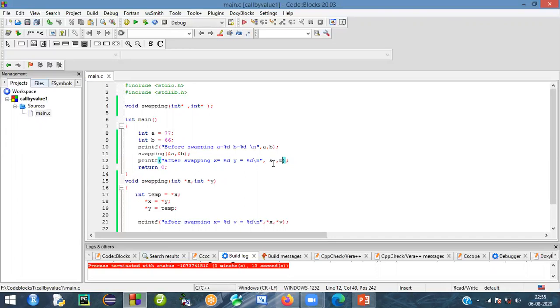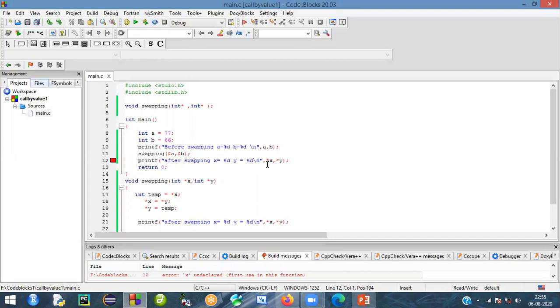So if you use pointers also, you can pass the a and b values. Why? Because here I am printing the pointer value, because this function belongs to pointer function, that is a user defined function. It is completely pointer, that's why I can print pointer x and pointer y. So here anyway it is allocating one single memory location. In that I am going to find the a and b variables. So for that, individual memory locations will be allocated. In that address only you can find the pointer x and pointer y value.